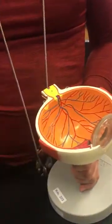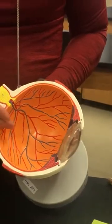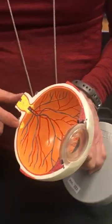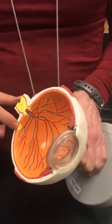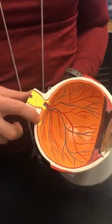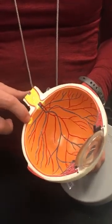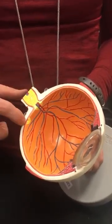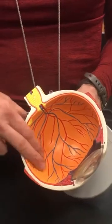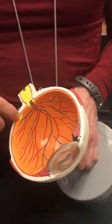So one way was to look through the light, and then it's going to continue to the back of the eye, which is the retina. There's a macula lutea here, which is the only place in the eye where there are cone cells for color. And then the fovea centralis in the very center, because think of centralis. And so think about this. Out of this whole retina, only this little patch has cones for color.